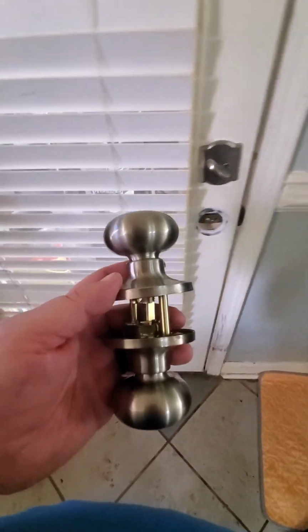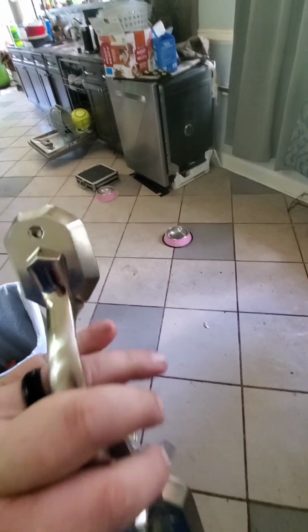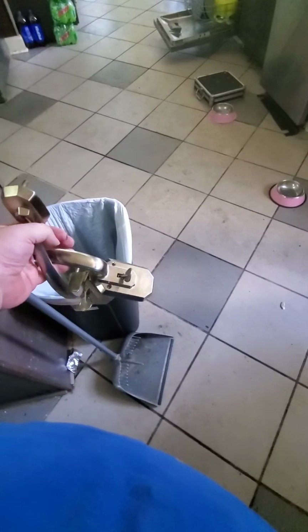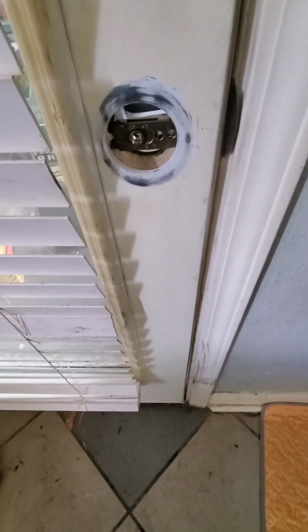Alright, we're going to tackle changing the door handle. And I got a tip on this one too. Here's what we had. We had these. Fancy door handles. The lever broke, so $250 in the hole, and a $20 doorknob, $20 some doorknob in its place. So we go here.